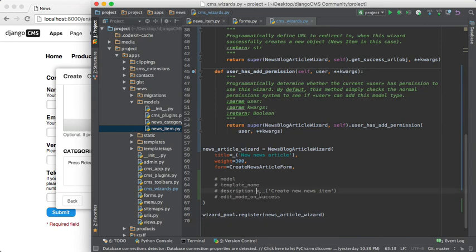just so you can see. Now earlier, we already overrode the description keyword arg on instantiating a new wizard. And we added, I think it was, create new news article. So I'm going to put that back. I'm going to show you there's 3 other parameters that you could use.